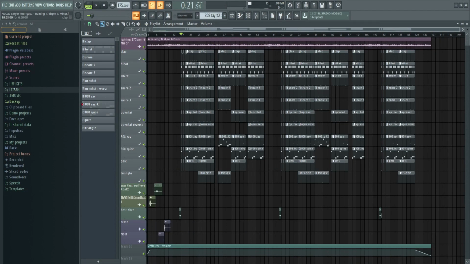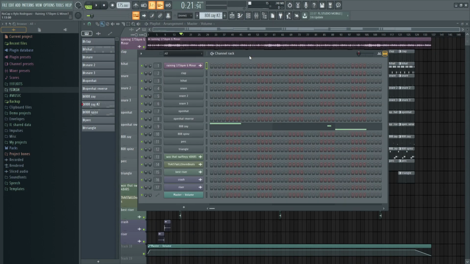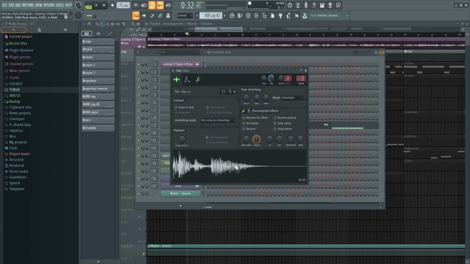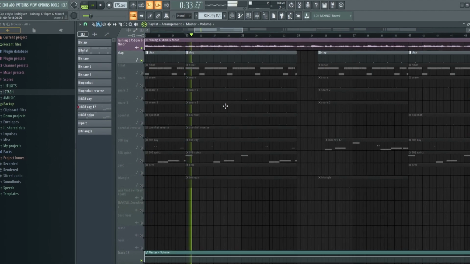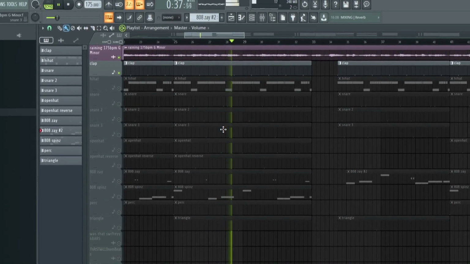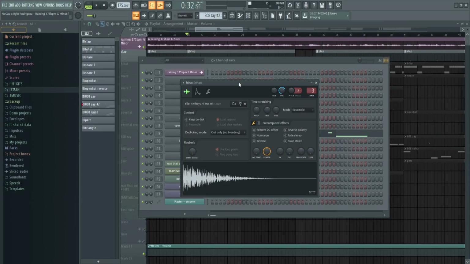So for the drums, I'm just explaining my thought process and how I come up with the bounce. First, I always use a clap or a rim shot or a snare or whatever. Shout out to Ren, that's the Ren clap. So once you get the low bounce going, I always add a hi-hat or a snare, depends, but most of the time I just add the hi-hats first.